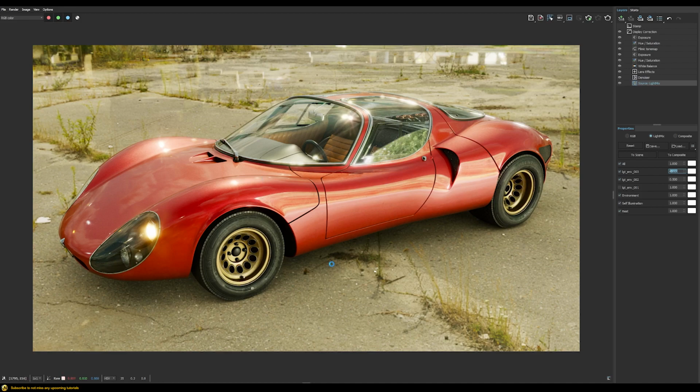But if you have an architectural scene, for example, where you just have an HDRI that's set up for the sky, you can blend different kind of skies nicely together and get a kind of unique result that you wouldn't be able to get just by using one HDRI. If you want to learn more about the light mix feature, by the way, there's also an additional tutorial on my channel that goes into much more detail.